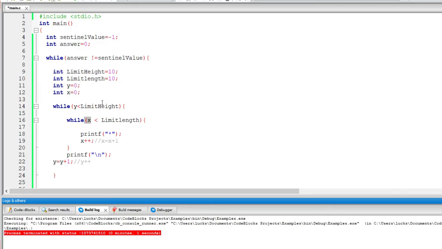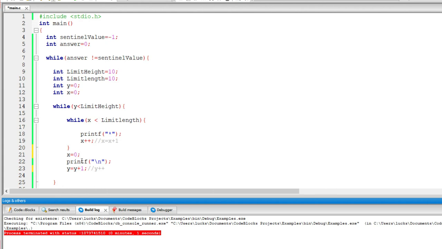If we come back here, we have y, which is here, and x is inside here. So once we finish x, we need to reset x so that it becomes 0. You can do it from the top here, and you can say x is equal to 0.